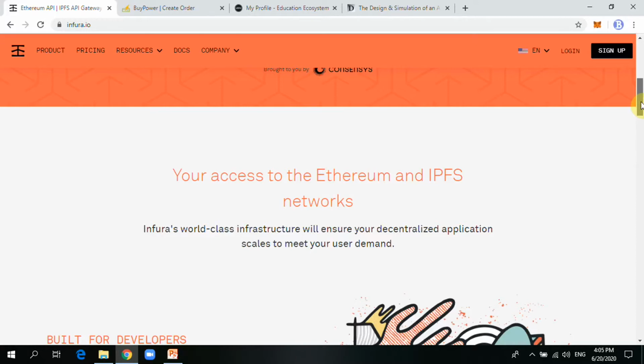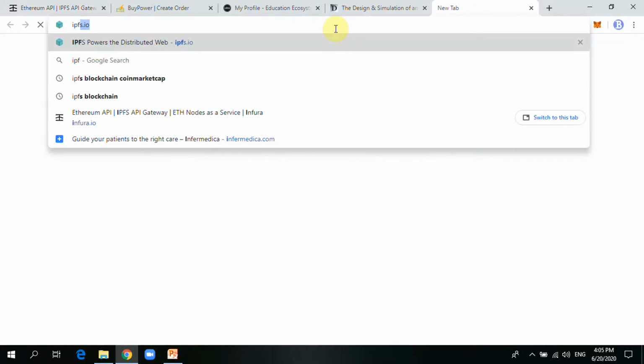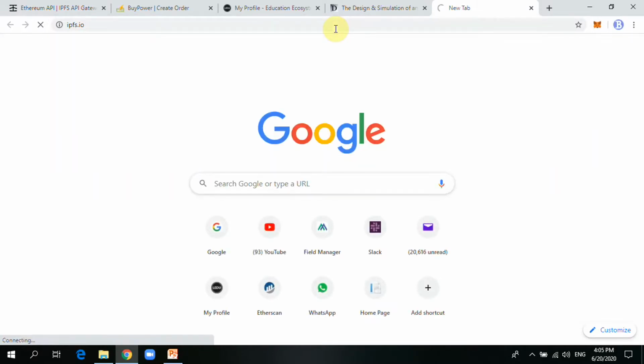Just like the blockchain, IPFS is decentralized. Actually, it's a decentralized system that you can use to store files. So that's just it. If you want to know more about IPFS, you can go to their website. I think it's ipfs.io. You can go there and learn more about IPFS.